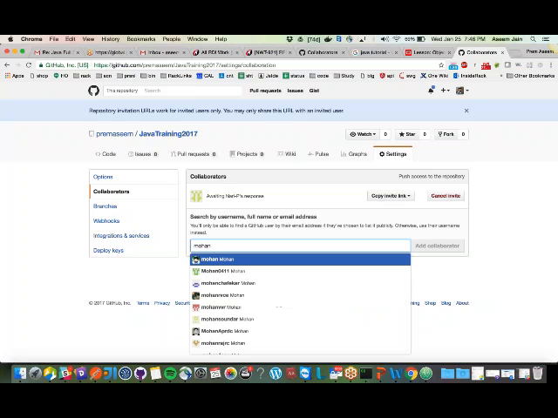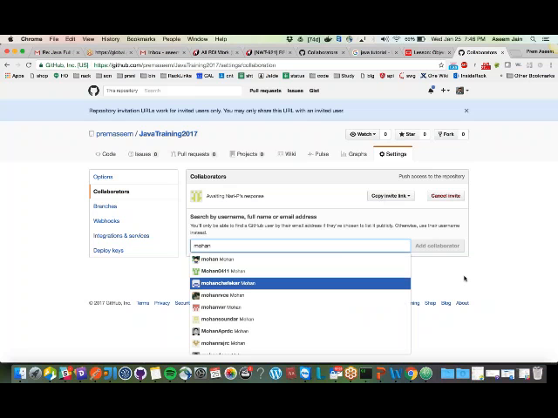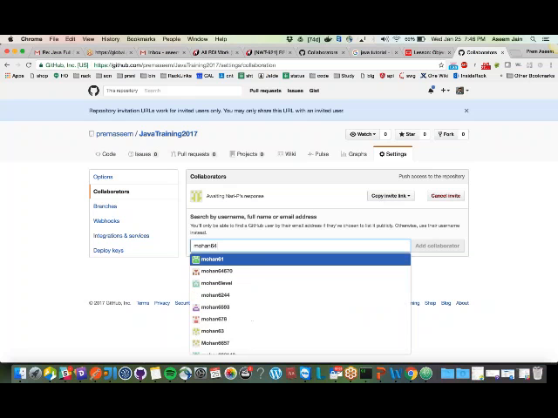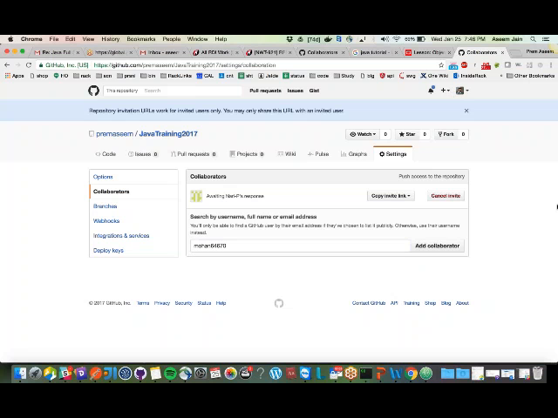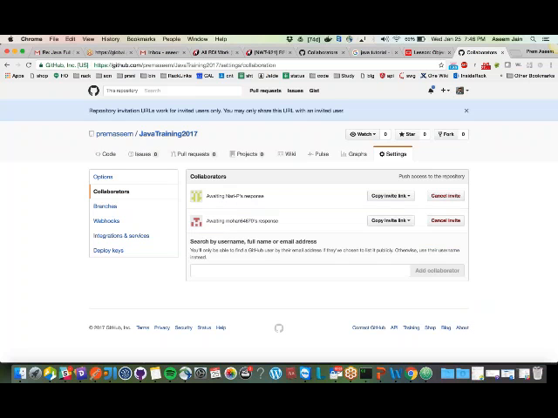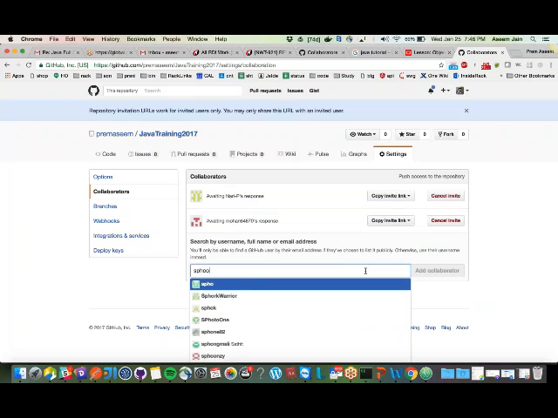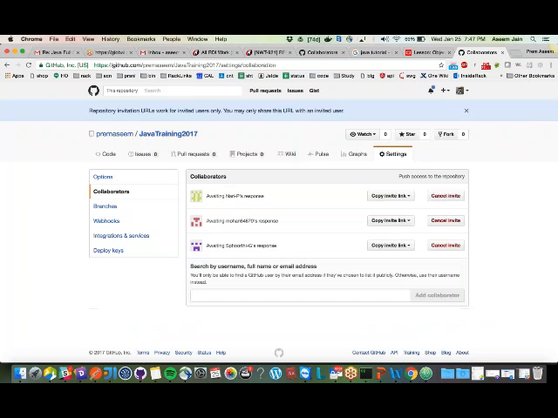Mohan, MOHAN. The link is on the chat. Mohan's number is, I forgot his number. 64670. Mohan, please accept my invitation. Spurti, Sphoort. Let me take it from here. Sphoort, THI-G. Okay. Spurti, please accept my invitation. I will copy the link for both of you.